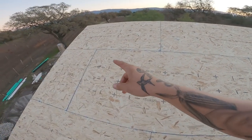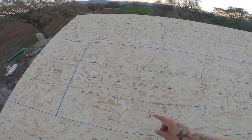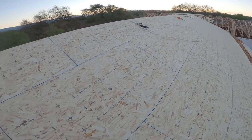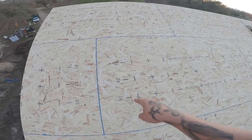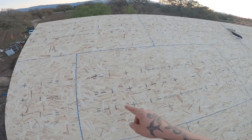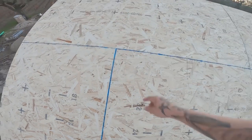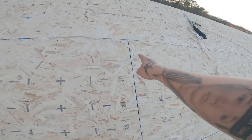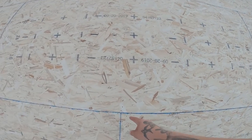For those of you that are curious though, perimeter nailing. The perimeter of the sheet. In the field is in here. So standard nailing is 6 and 12. 6 around the perimeter, 12 in the field. So every 6 inches you need to have a nail, and every 12 inches in the field. So we're gonna have nails every 6 inches, all the way up. And then in the field, every 12 inches.